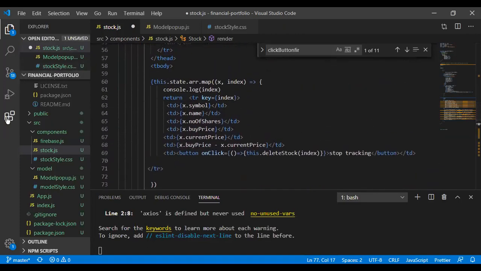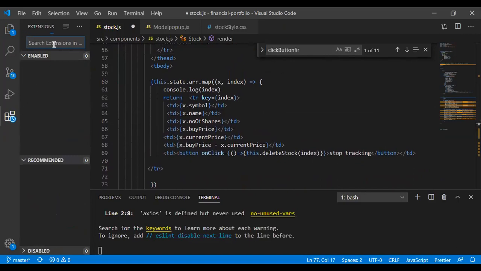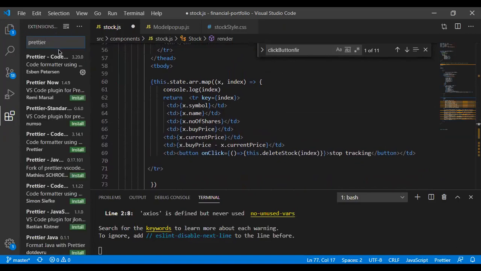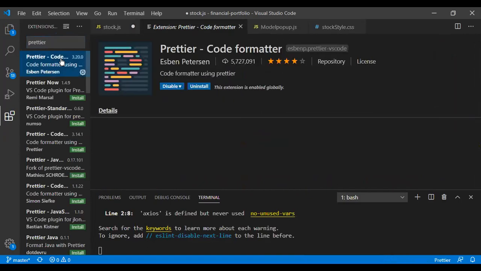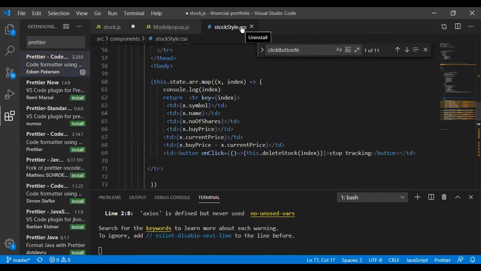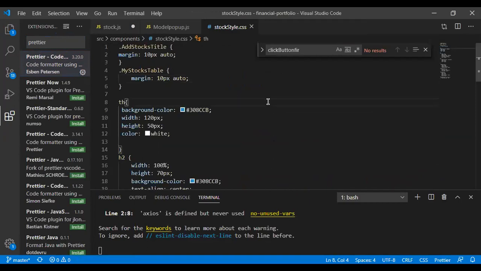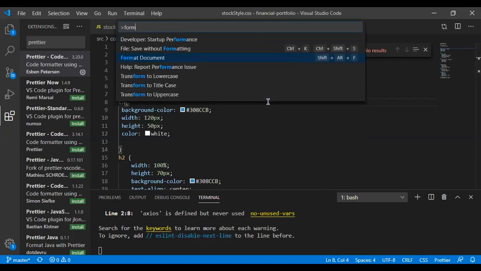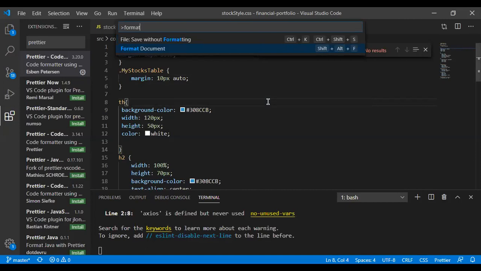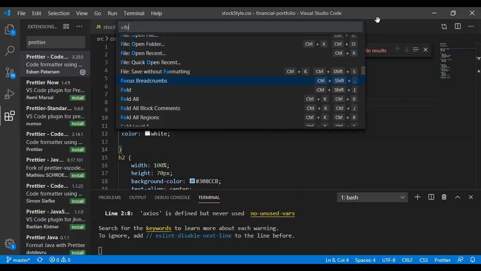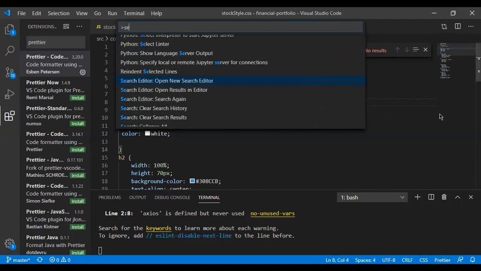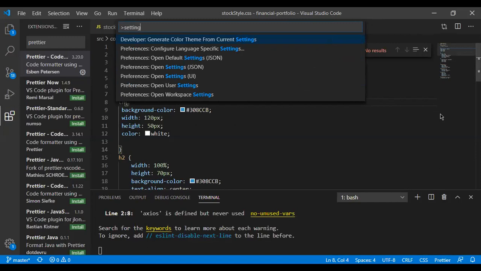You are using Prettier? No, sir. Enabled actually, but you have not installed it properly. Press Control Shift P and open user settings.